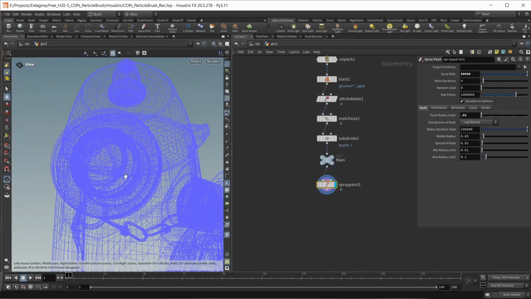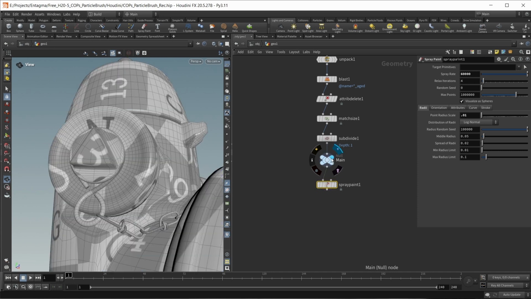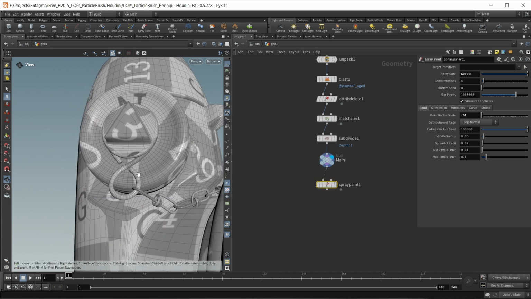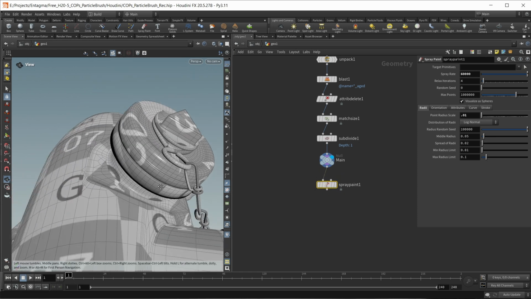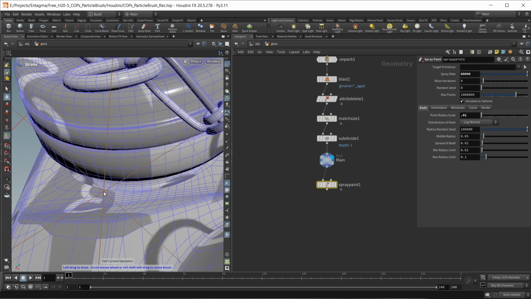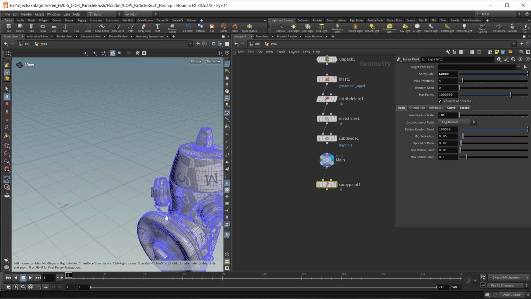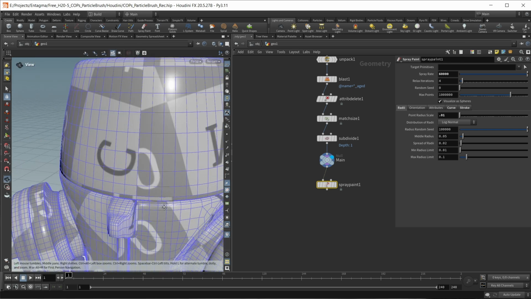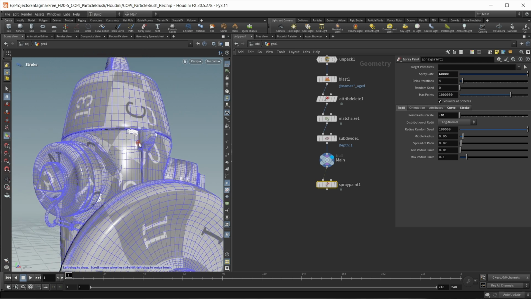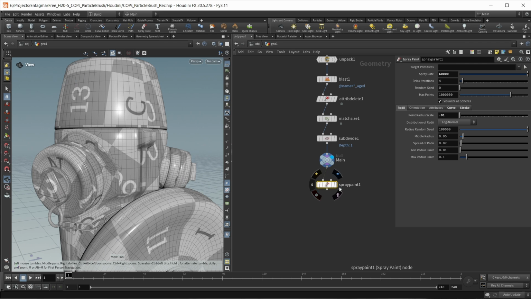And now to see better what I'm doing right here, I'm going to enable the display flag on my main null. I'm going to leave my spray paint node highlighted, and I'm going to select my handles tool. I'm going to make the brush size a lot smaller by scrolling down on my scroll wheel, and I'm going to start painting some nice particles in some areas where I want them to appear. Maybe something like this for now, and you of course can get a lot more creative with this. Let's hit escape, we are done here.